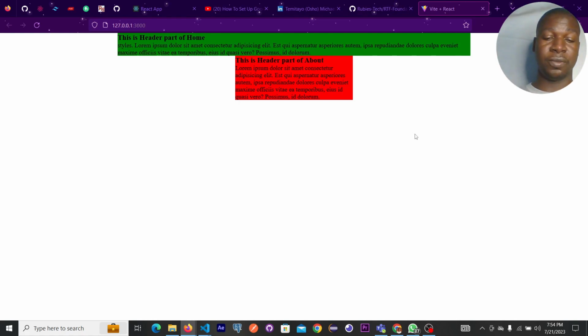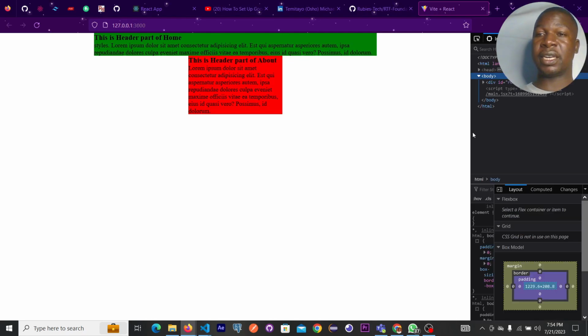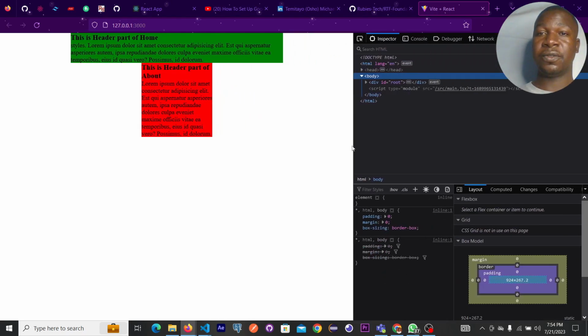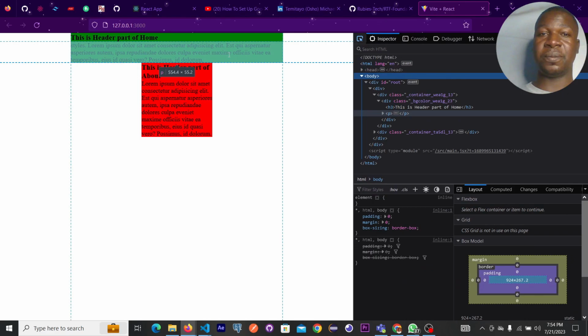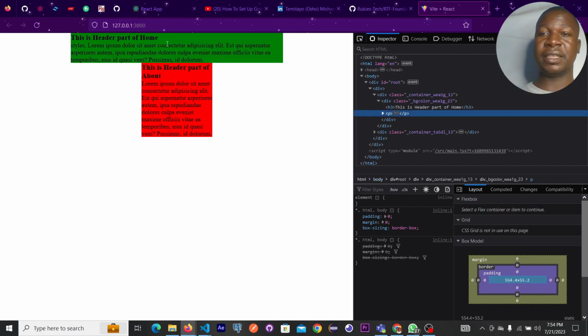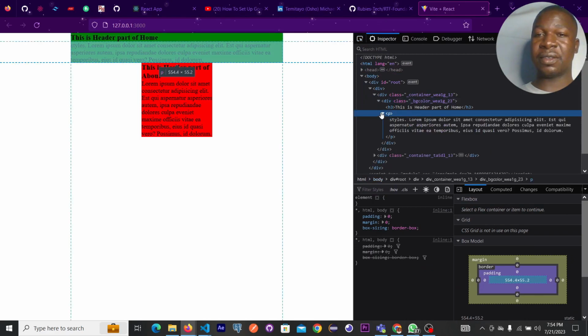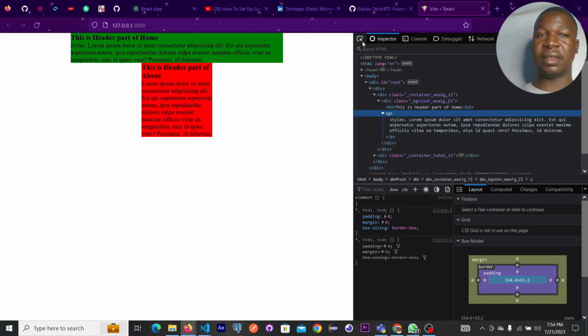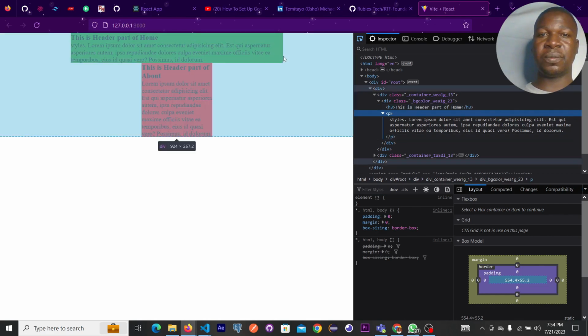And if you check the DOM for this file and then you try to inspect, I think I should just inspect the whole thing.